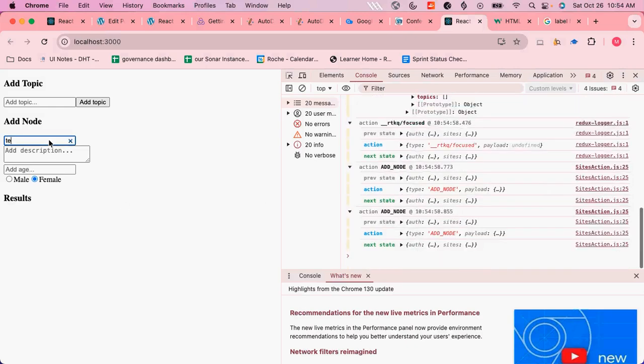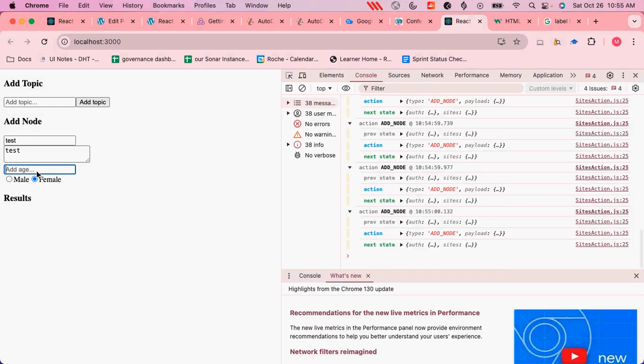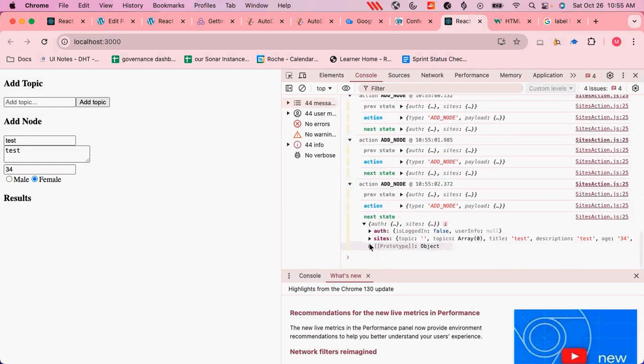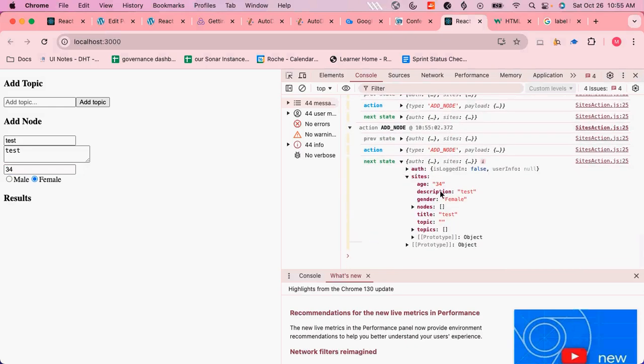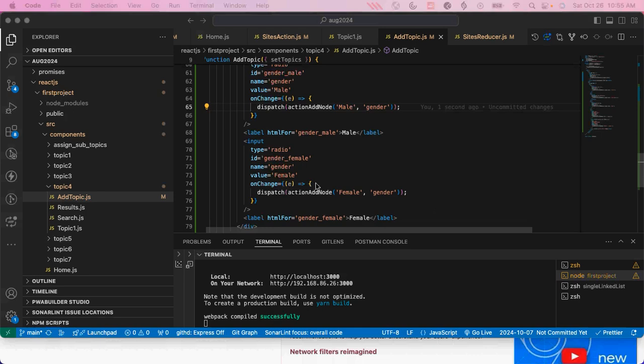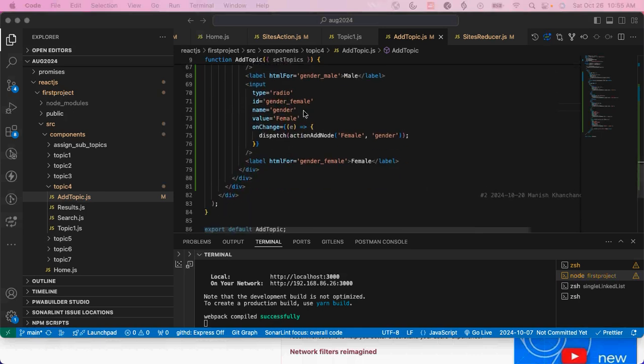Male or female. I can put title, description, age. Right now, user can put text also, but later on we can restrict user to only put numeric. But that is not the criteria today. We need to just put all the information. So once user clicks submit for this form, I will take all these fields, age, description, gender, title, and put it in the notes. So let's do that one now.